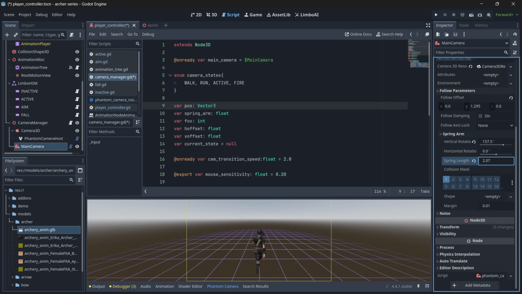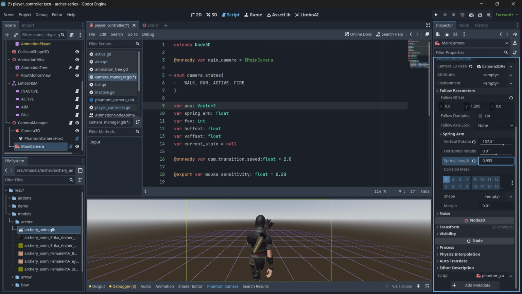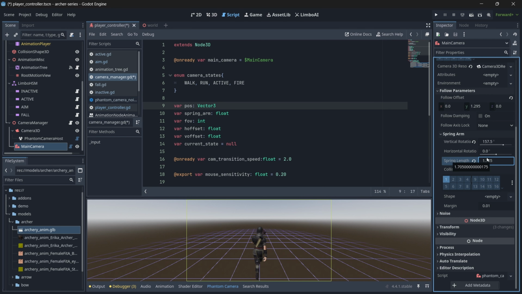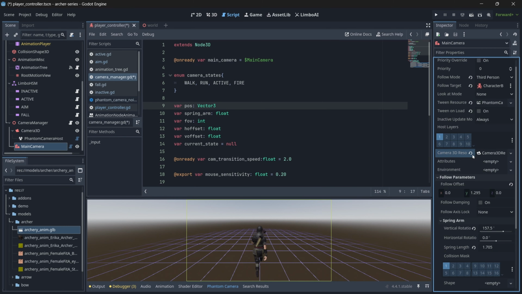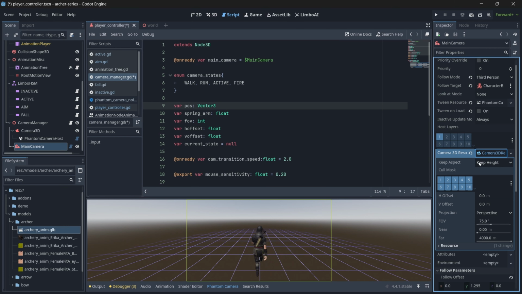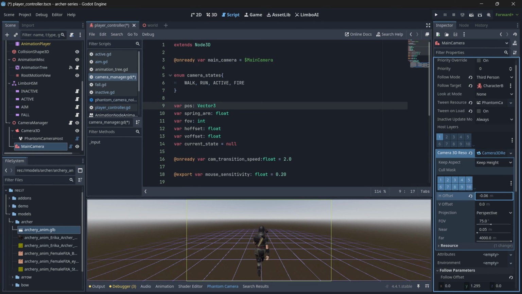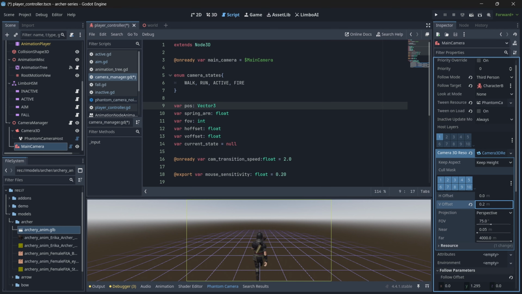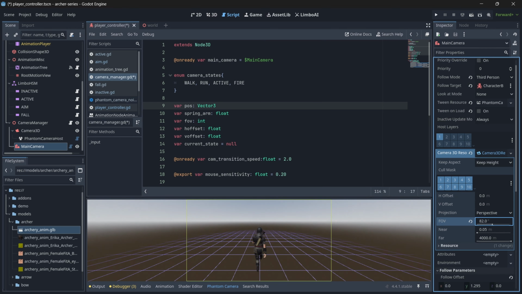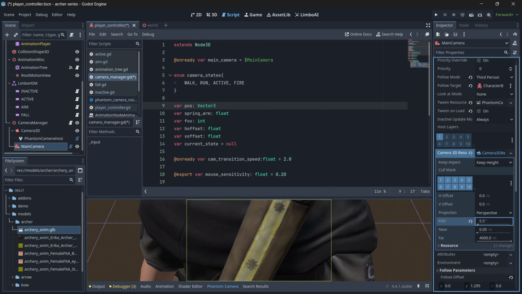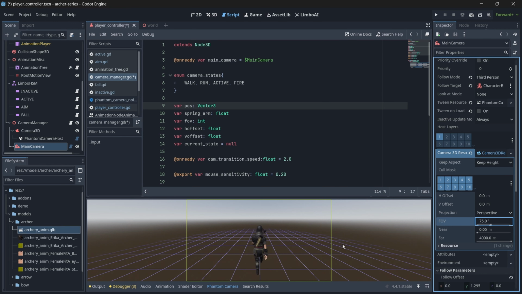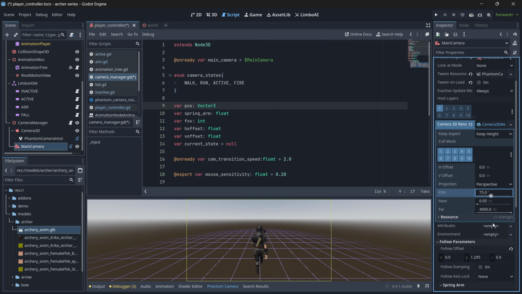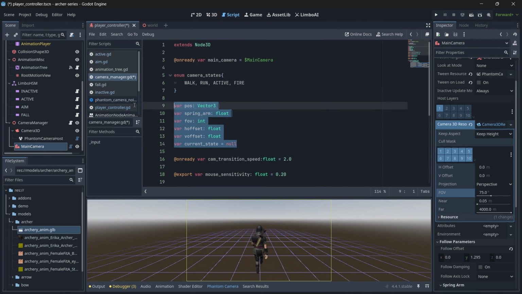That's fine. And we have this spring arm length for having a zoom in effect. Other than that, if you open up the camera resources, then you will see that we have this horizontal offset, vertical offset, and FOV. So FOV basically tries to focus on an object, and we'll be storing all these values inside this.